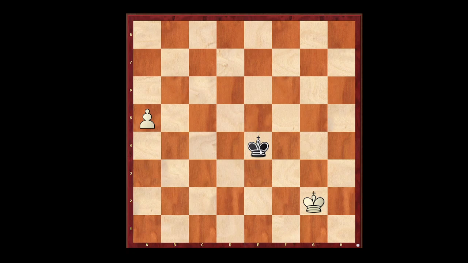Today we will start with pawn endings. Pawn endings are endings where, as the name suggests, there are no queens, no bishops, no knights, and no rooks, just kings and pawns. And that means that the king turns from a piece that has to be protected to the strongest attacker and the strongest defender.